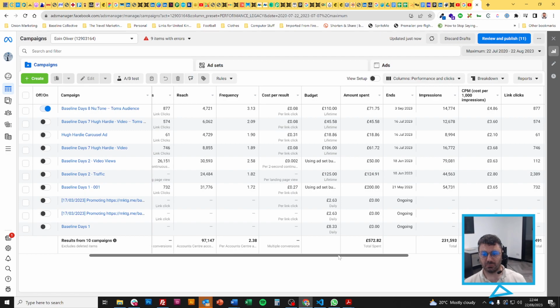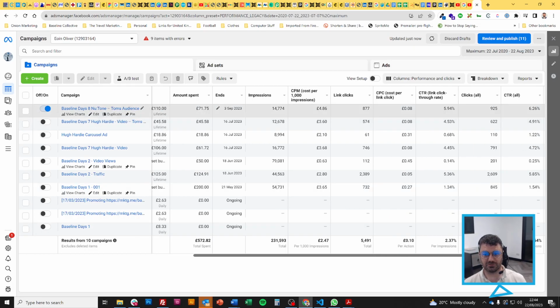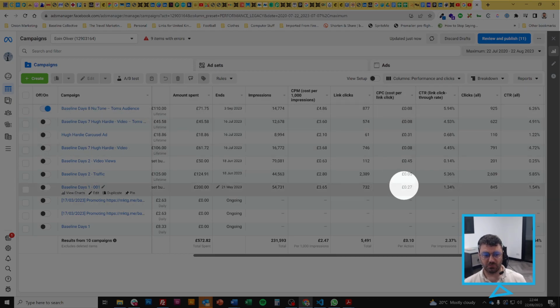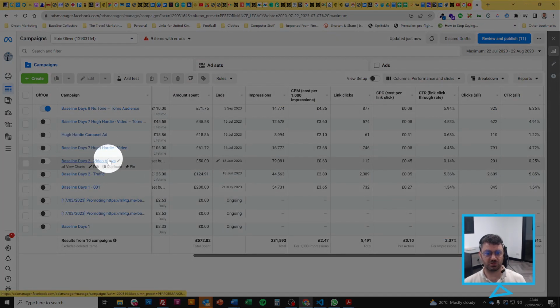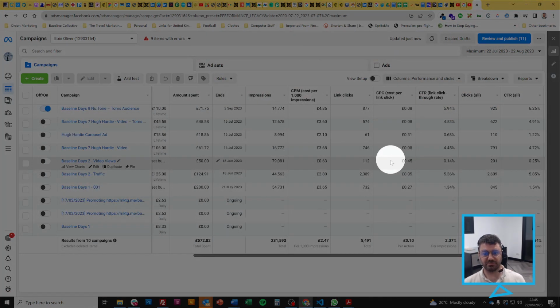But I turned on performance and clicks, so we can actually see link clicks here as well, and cost per link click. Link clicks is not that important because they all had slightly different budgets, so we do the cost per click. And what you see here is that we actually have a 45p one as well, and you'll be thinking, why wasn't that there before? You saw 31 and everything else. The reason it wasn't there is because it's a video views advert, so the cost per result was a video view, that was the result. Just because that was the result doesn't mean we didn't get any clicks. We did get some, and it cost us 45 pence a click.